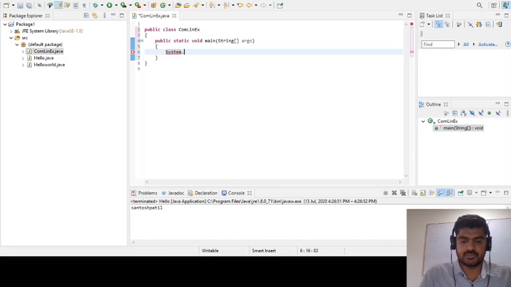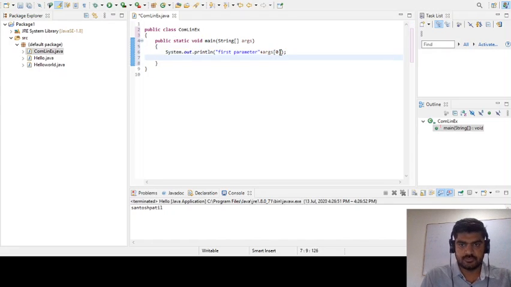System.out.println, inside the double quotes, first parameter, and then plus for the concatenation, args of 0.